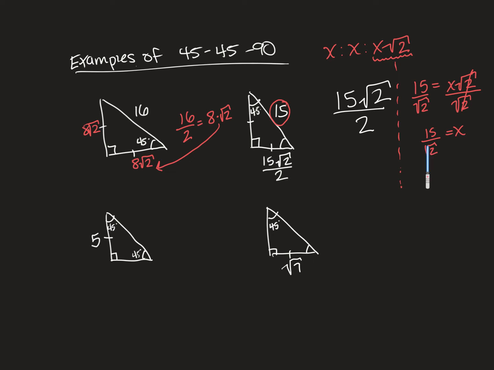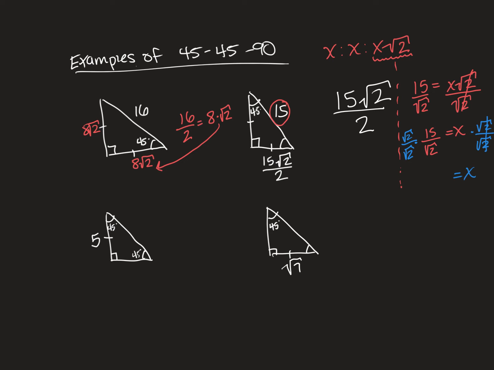So we are going to rationalize the denominator by multiplying by the square root of 2 over the square root of 2. And remember, we also do that to the other side. But since this is another value of 1, we can just bring down our x. But there is a consequence here. 15 times the square root of 2. And then underneath we have the square root of 2 times the square root of 2, which is the square root of 4.